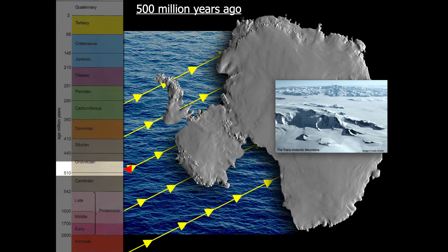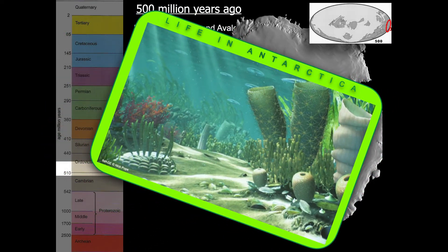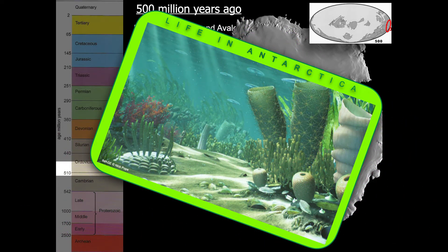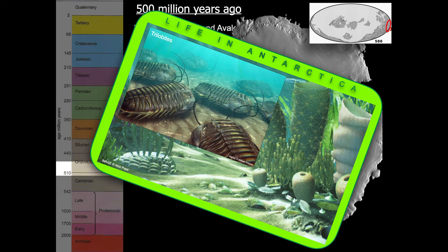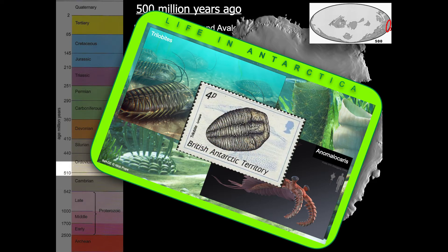At the same time, big things were also happening to the plants and the animals. During Snowball Earth, the glaciers had deposited so many minerals into the sea, and the plants had given off so much oxygen, that when temperatures became comfortable again, complex plants and animals were able to evolve very quickly. We call the rapid appearance of plants and animals at this time the Cambrian explosion. Some very strange animals started to appear — invertebrates called trilobites, and the world's very first predator called Anomalocaris. And fossils from this time are found in Antarctica, as commemorated by this wonderful stamp of a trilobite.